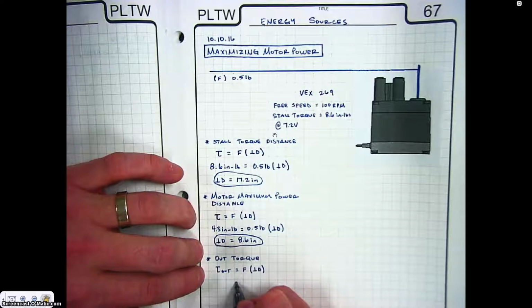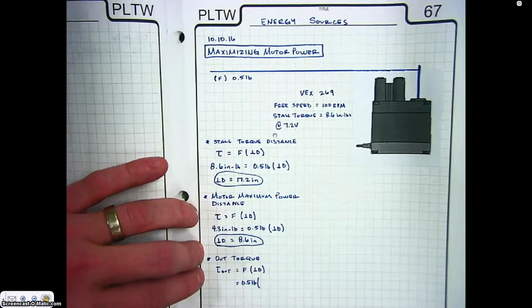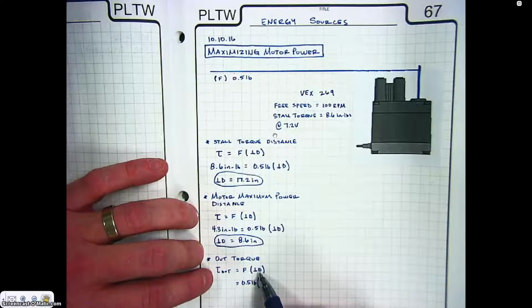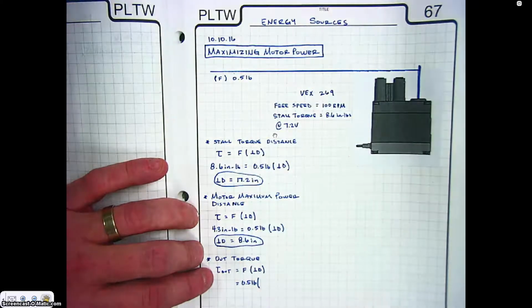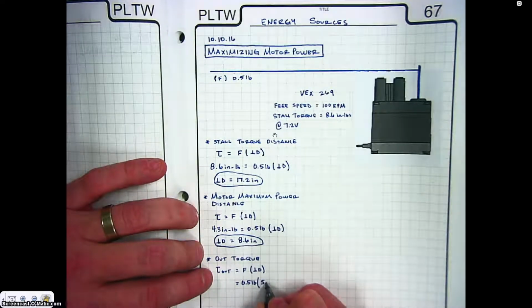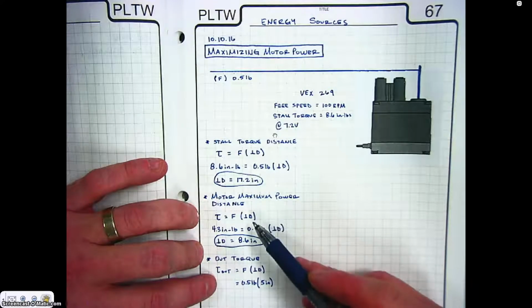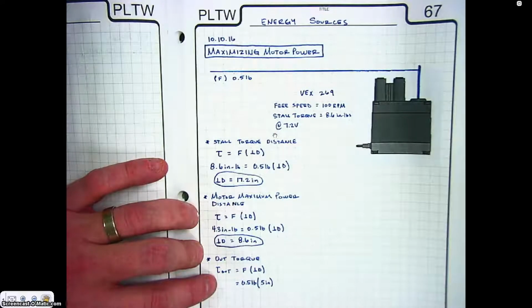So our force is the same, half a pound. Our distance now has changed. And so what we are going to do now is, let's say that our distance is something we can't change in the equation, a variable we can't change. And so we're going to figure out what the best situation is. And so we're going to say that in this case, our distance is 5 inches. All right. So in this case up here, we could move the distance of the force. In this case, we have a constraint where that distance can't be moved. And so we're going to just calculate the output torque.